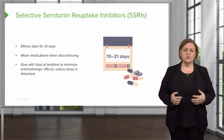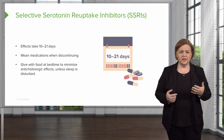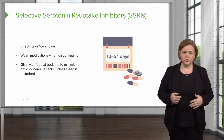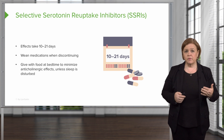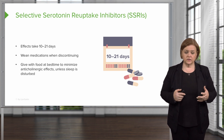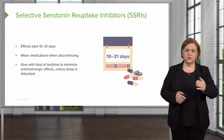If the patient is having issues with cholinergic effects, you can encourage them to take the medication at bedtime. It's also a good idea to take it with food. If sleep is not disturbed, bedtime is often the best time. However, if the SSRI is causing sleep disturbances, work with the patient on those anticholinergic effects and move the dosage to the morning.